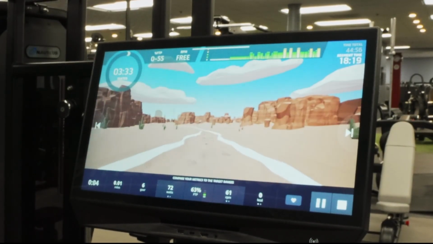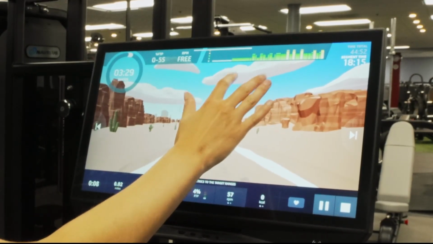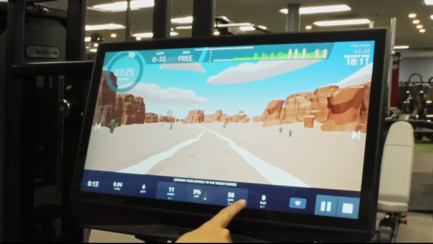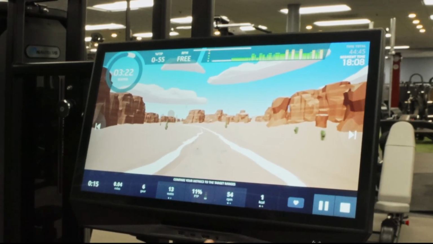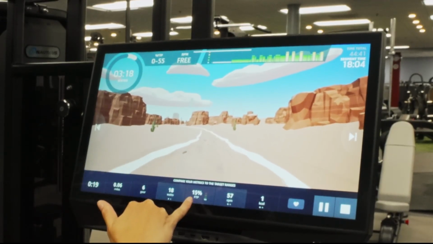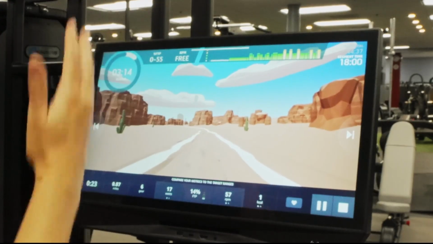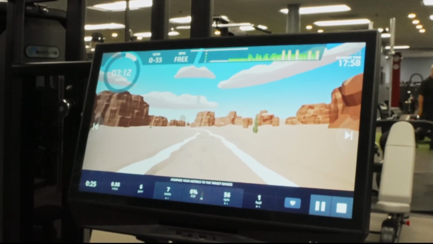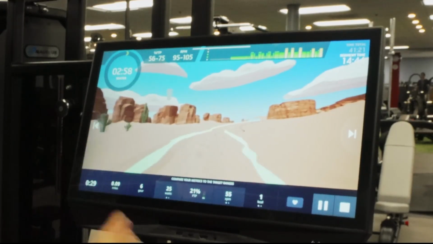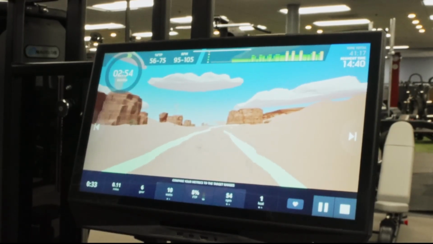So it looks like it shows a cartoon desert scene. Up here, these are the intervals that I'm following. It gives me my FTP and RPMs to hit, and then these are my active metrics down here below. I'm not on the bike right now, but I would be trying to get my FTP in between these metrics and then my RPM. Right now it's free, but usually it gives you something to hit, and we'll skip to the next interval and see. So here it gives you an RPM between 95 and 105 to hit. So this is an example of the workout portal.